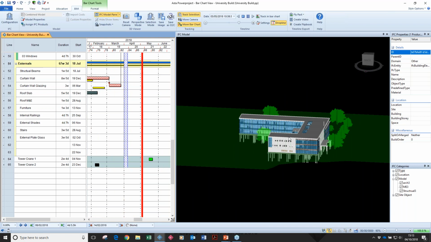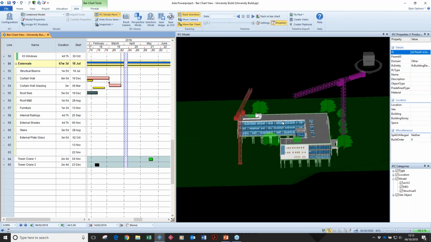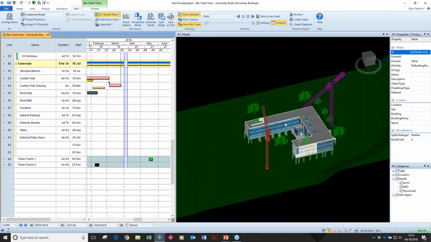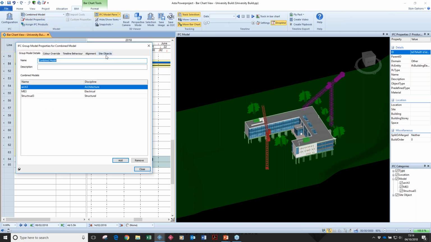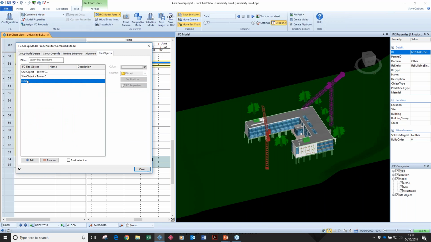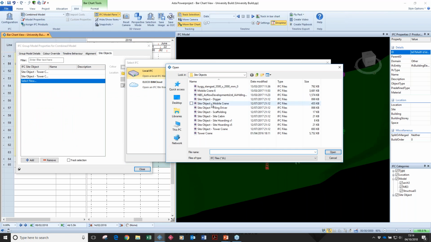And clearly we can use this functionality, we can play a bit to our heart's content until we've got these cranes in their appropriate positions. Cranes are all well and good. Lots of other little examples we could have used, and you can happily add in any IFC model as it's a single element and show any sort of item you might want to have in your visuals.